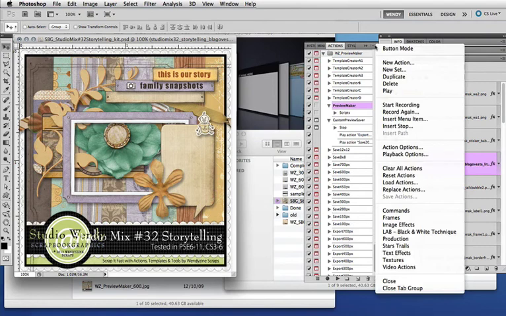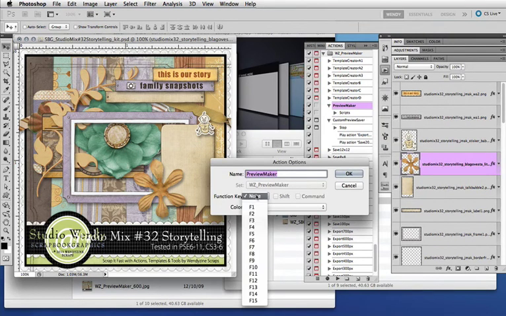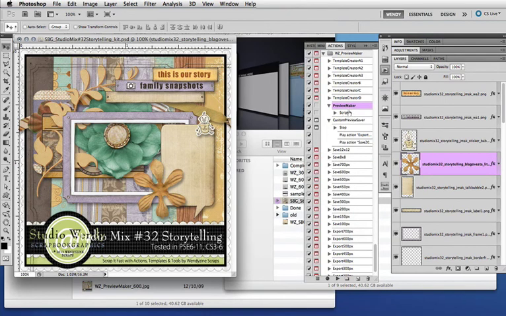So I can go here and click Action Options and choose a function key here and assign that action to the F7 key. And now anytime I want to run it, I just have to press F7. I don't even have to go find it on my actions panel to figure out where it's at. So that's why I like to call my scripts with an action here.